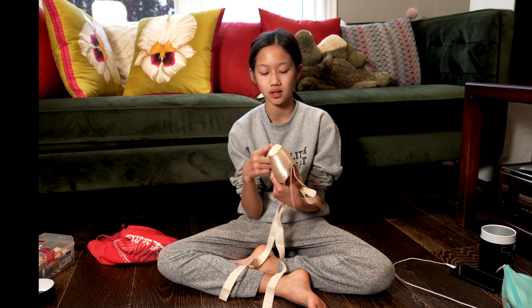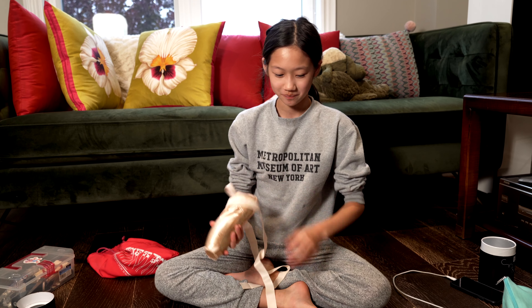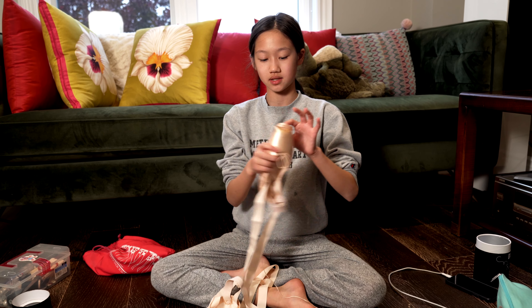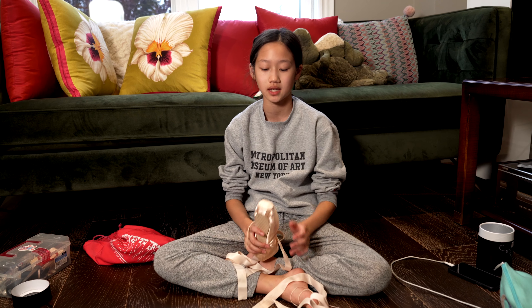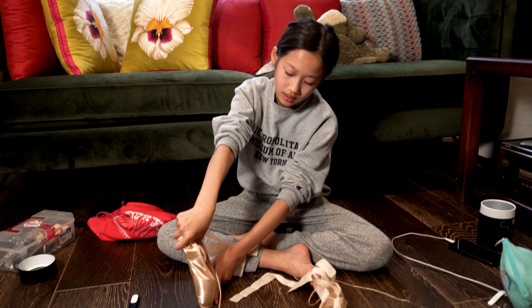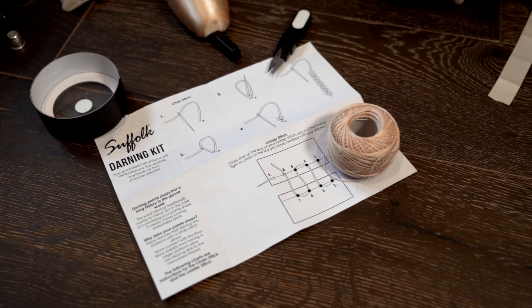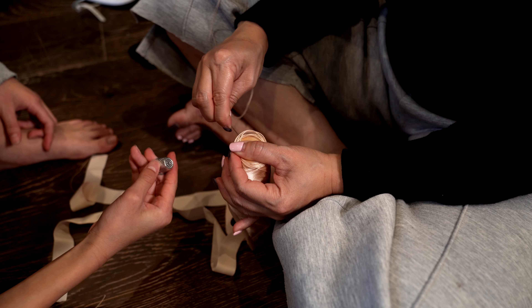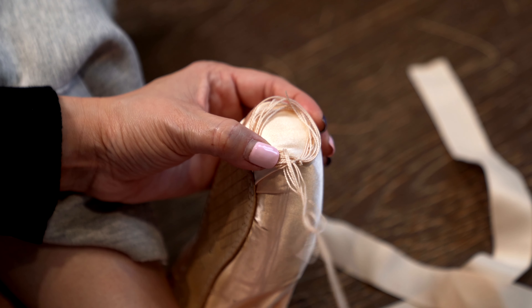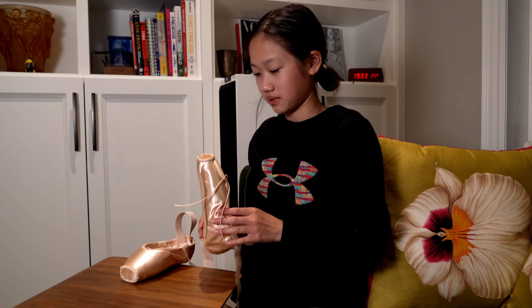Our next step is to hold on — I'm already done. Actually, it's not me doing this. This one is prepared to do it again. I've already done a little bit. This one is not done, but it's very light. Why do we do this? It's to give more support. If you're standing here, this one will have more balance. It won't hurt.